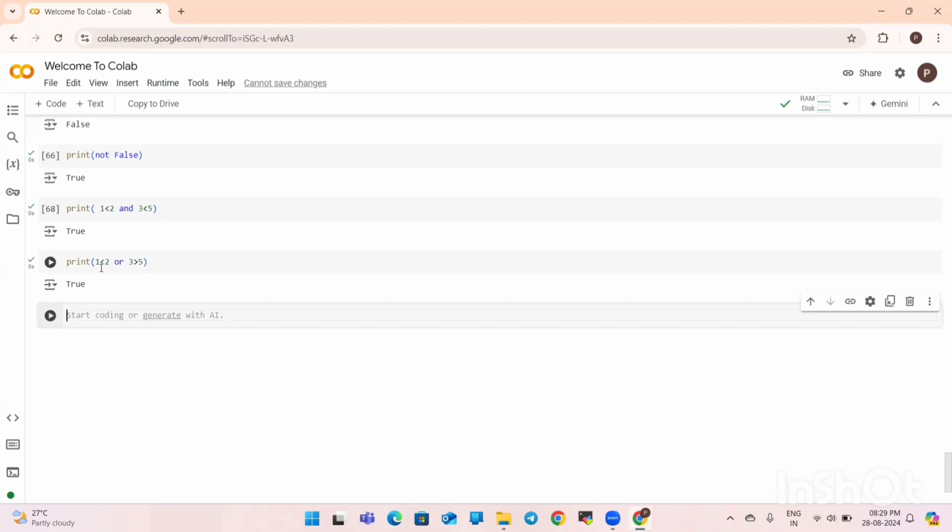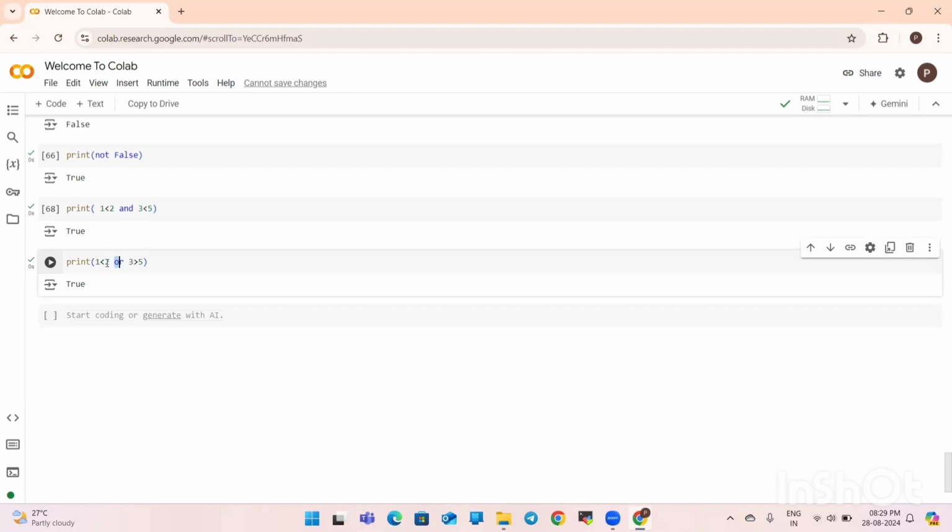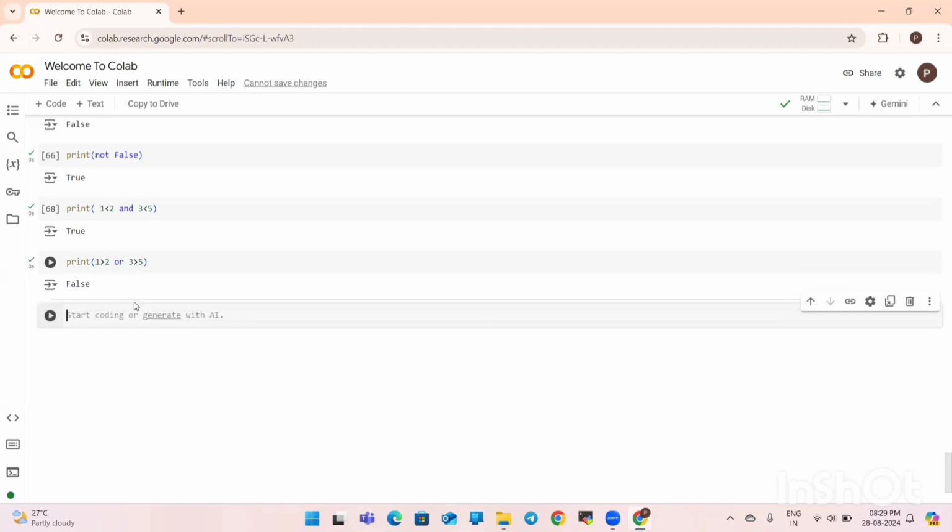Here 1 is less than 2 is true, but 3 is greater than 5 is false. But since we have used OR here, either this or this must be true. Since 1 is less than 2 is true, it will give you the value true. But if I give 1 is greater than 2 or 3 is greater than 5, both are false. In this condition, it will give you the value as false.